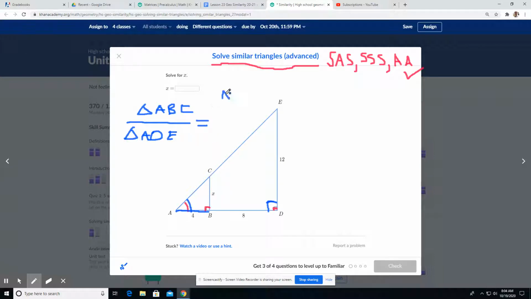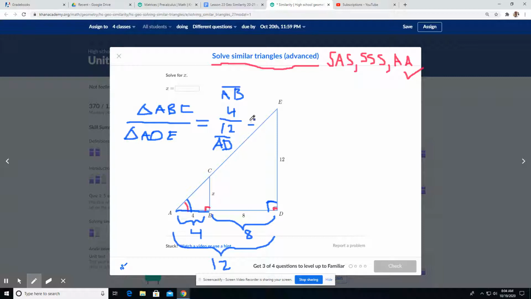So side AB, I'll put that on top, is 4. Proportional to side AD. And how far is the AD side? Be careful. This piece right here is 8. This piece right here is 4. This is often a very tricky part for students. They confuse that. So we want the whole AD side. So if this is 4 and this is 8, the whole side for AD is 12. So careful. That's what makes it a little bit tricky. It's kind of hidden on that one.